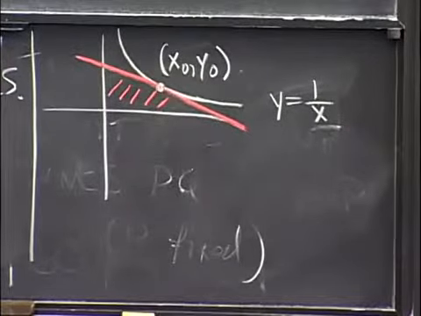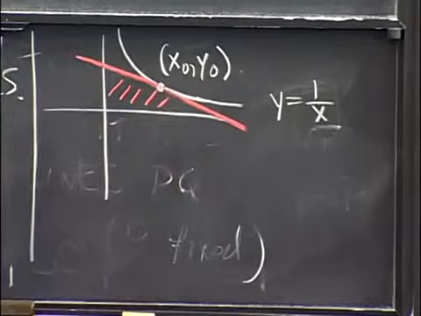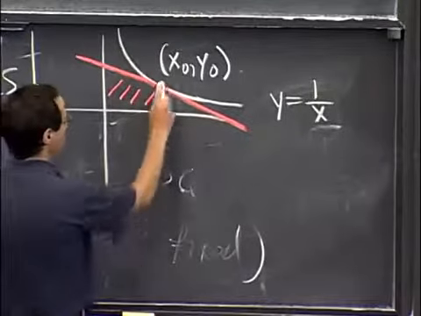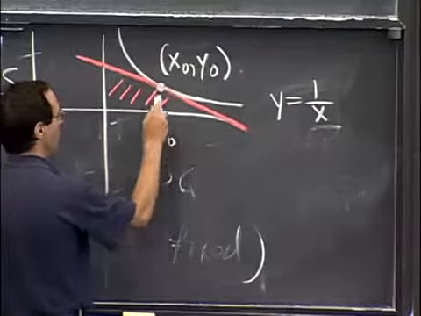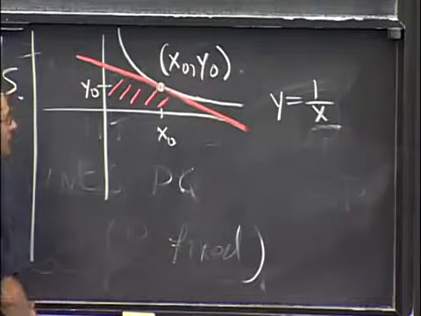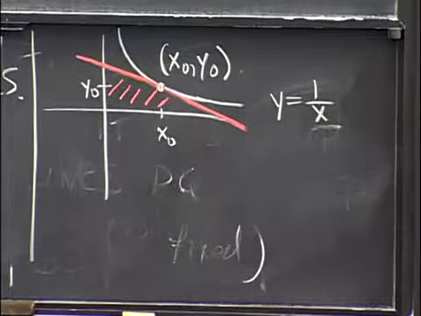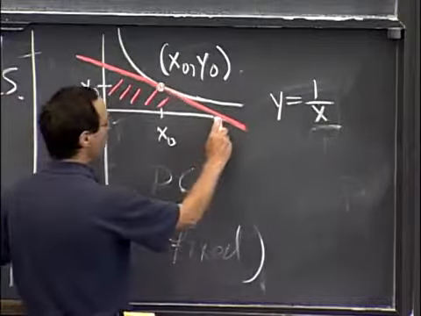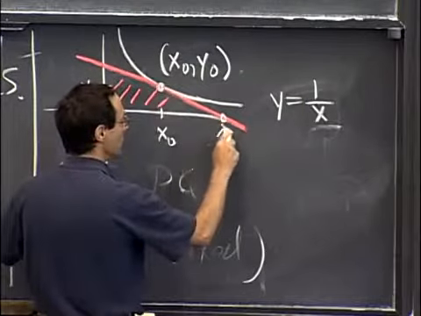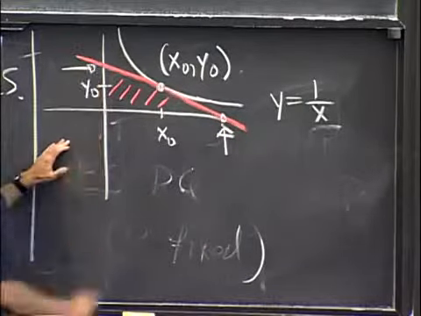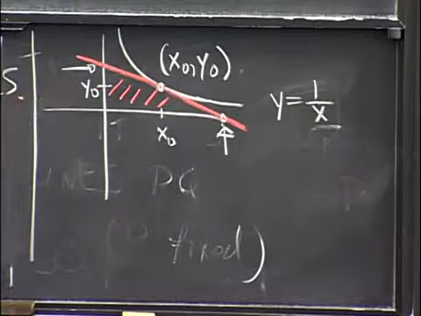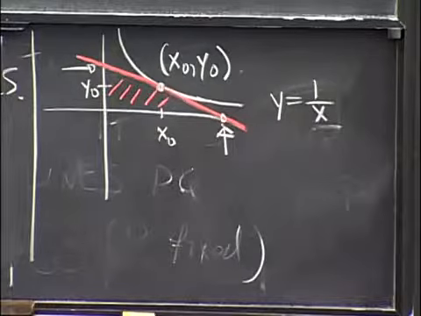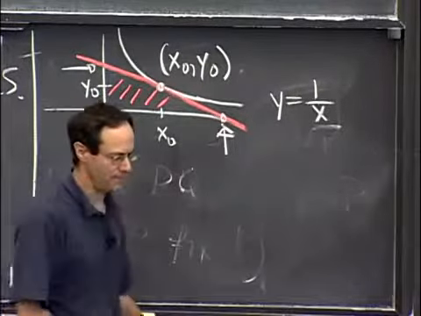Now, once you see that you have these labelings, I hope it's reasonable to do the following. So first of all, this is the point x0, and over here is the point y0. That's something that we're used to in graphs. And in order to figure out the area of this triangle, it's pretty clear that we should find the base, which is that we should find this location here, and we should find the height, so we need to find that value there. All right, so let's go ahead and do it.